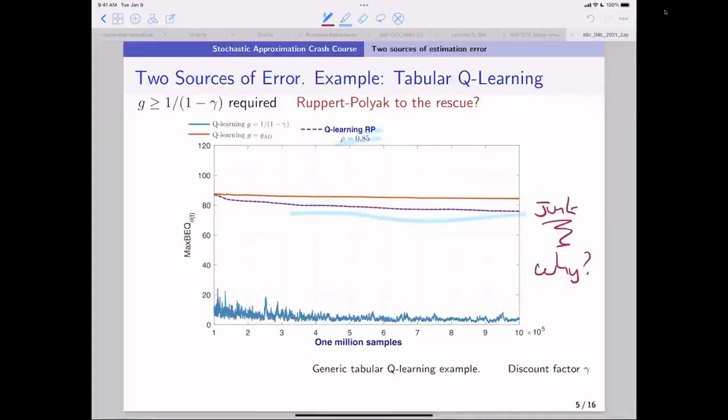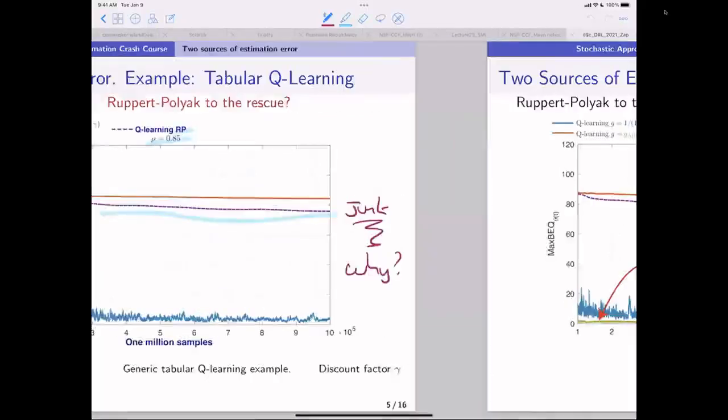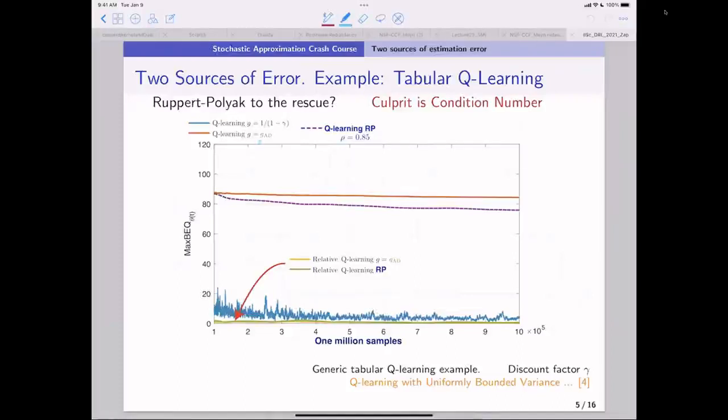And just for a joke, I'm going to give you some mystery. This gain wasn't really proposed for the standard Q-Learning algorithm. There's a new algorithm called relative Q-Learning. And this was the gain that Aditya proposed for that algorithm. And it kicks ass. It's absolutely amazing. And basically, apparently condition number, this Jacobian F-bar of theta star is horrible. And that's must be a source of the problem. And this relative Q-Learning is a way to improve the condition number. So there's a reference if you're interested. I'm just advertising this.